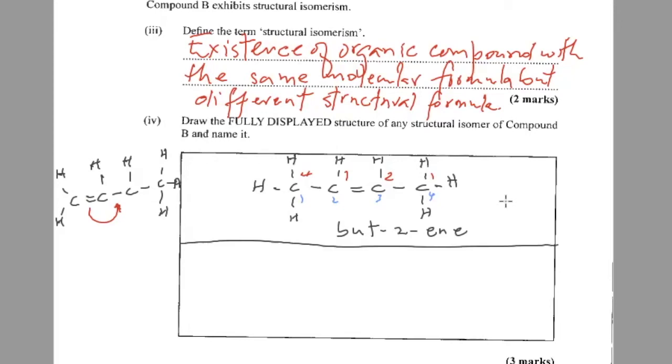To get the other one, we would need to take this methyl group, this CH3 group that we have here from the original compound, and we would just replace it, trade places with the hydrogen that's on carbon 2. So let's number 1, 2, 3, 4. So we'll take this methyl group at the end and we will swap spaces with the hydrogen. And the idea here is to get a different arrangement of the compound.